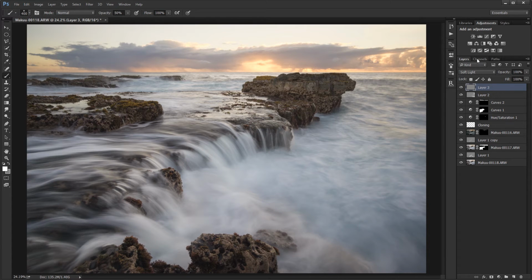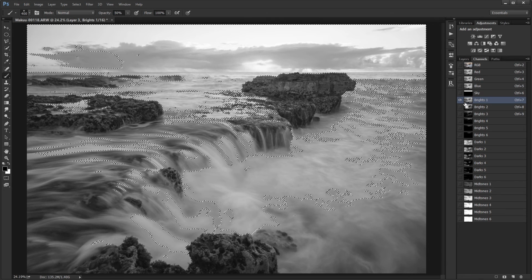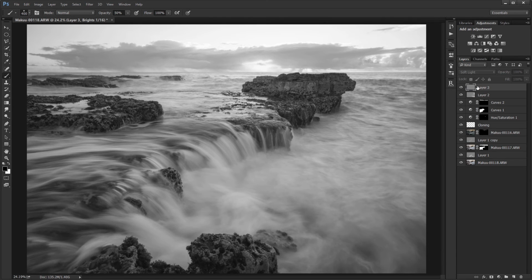This time I'm going to go to my brights channel, brights 1, and select that. Then I'll use a large black brush with a lower opacity, I guess 20%, and paint along the areas I want to darken.